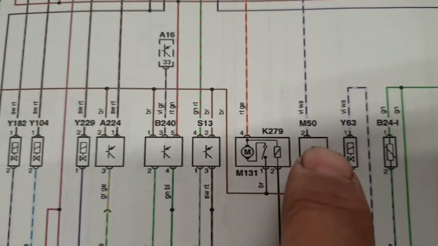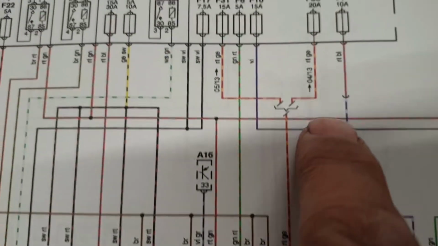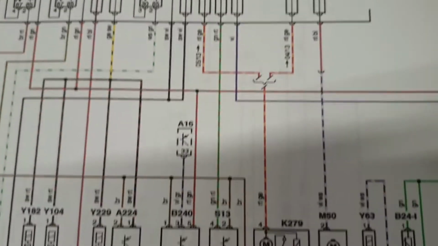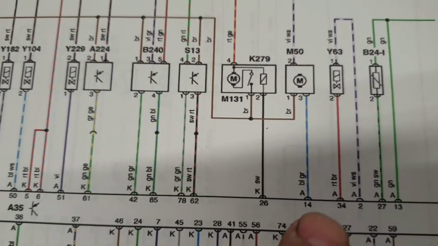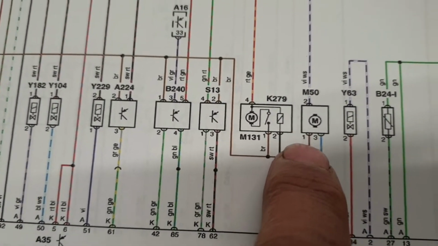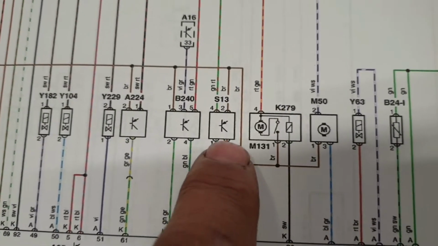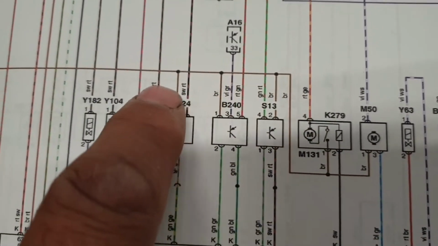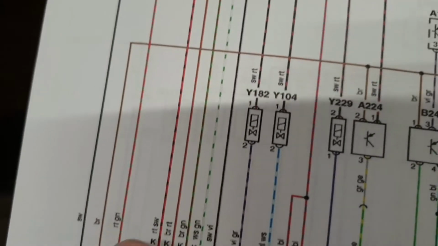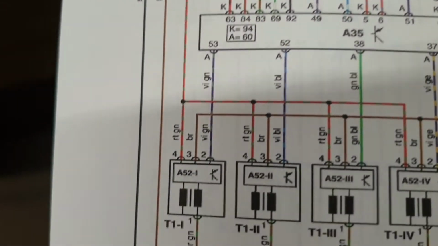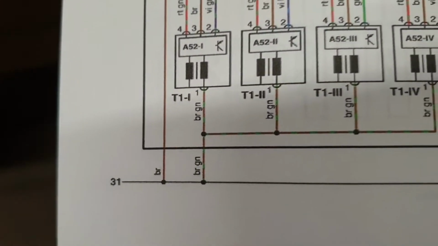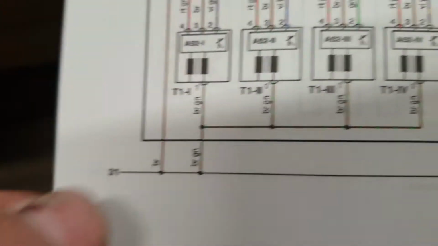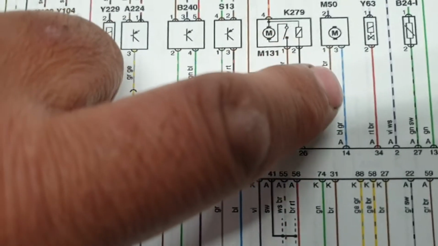It has 3 wires. The power is supplied by the fuse, and pin 1 is connected to the ground side of the circuit. If you can follow, that comes down here to the ground side, and this is the control wire.